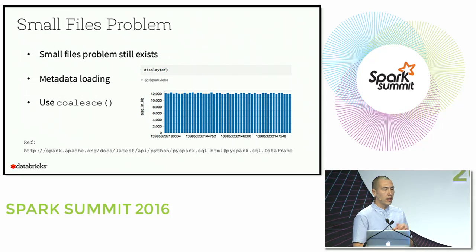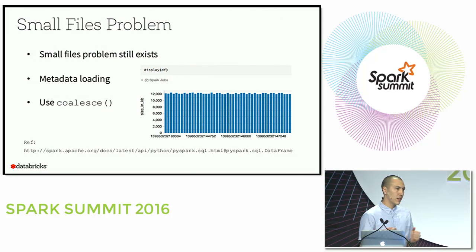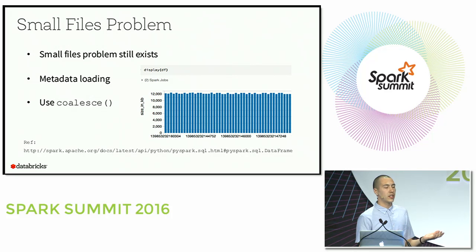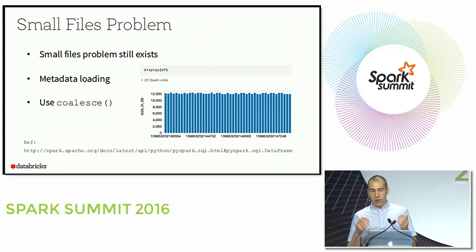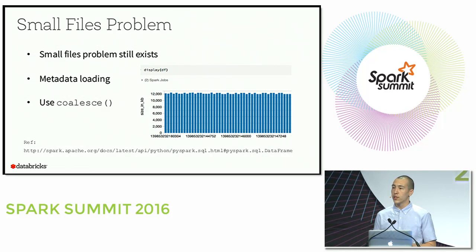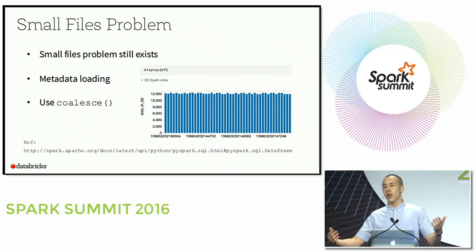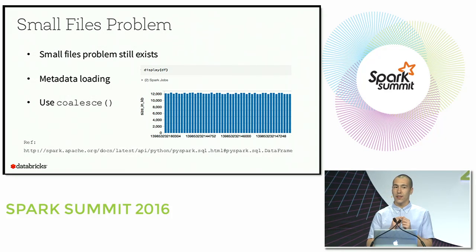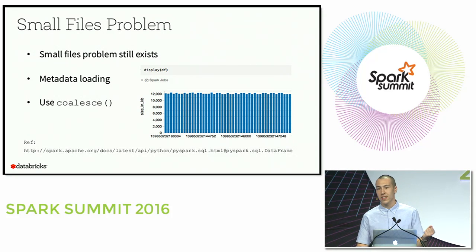Next thing we'll talk about is the small files problem. I've still run into this today. It's big data, but people have a ton of small files. It's actually detrimental because we're processing a lot of data, but if there are small files, there's an overhead of loading a lot of metadata. We still need to understand that there is a file there. We have to go get a listing from, if it's HDFS, the name node, or if it's S3, we have to say, give me all the files in this directory, right? So having a lot of small files is not really efficient.